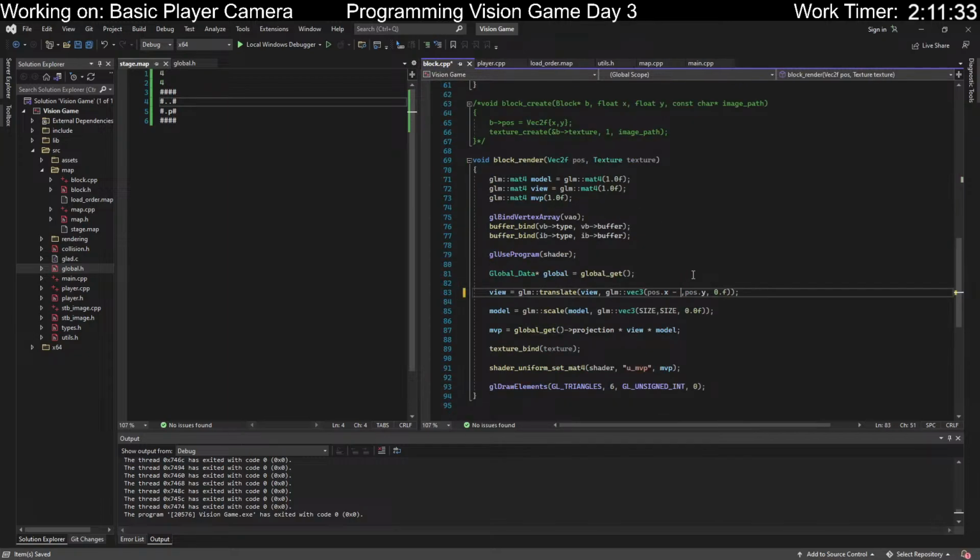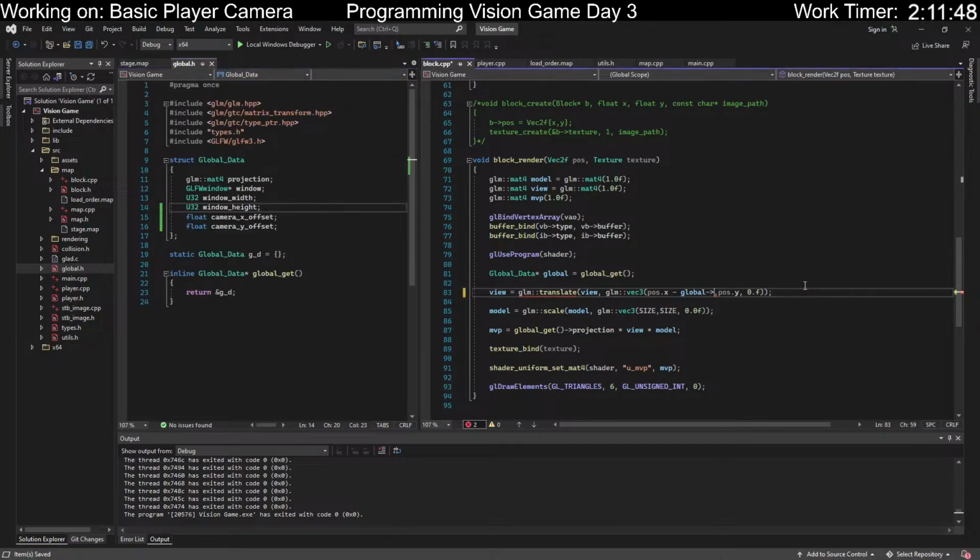So my problem is I have my own custom renderer, so I just need to translate it to that. It's not the same.